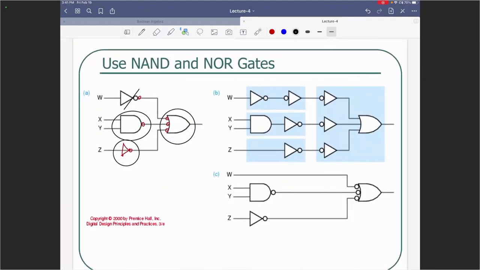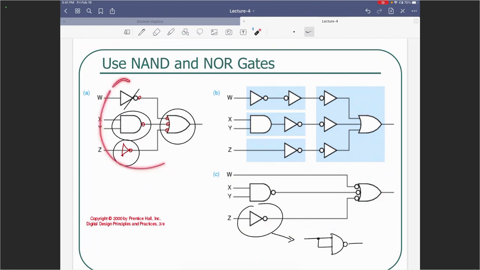So that's how you convert things into a NAND-only representation. 3-input NAND, 2-input NAND, and this could also be converted into a 2-input NAND. So let me just write this down. Now if you counted the number of transistors used to do this versus this, you will see that it is going to be far less in C than in A. So that could be one way you say this is the simplified version of that logic function.